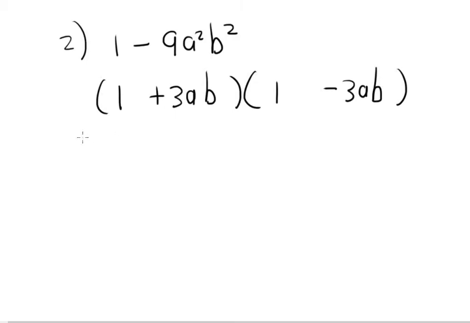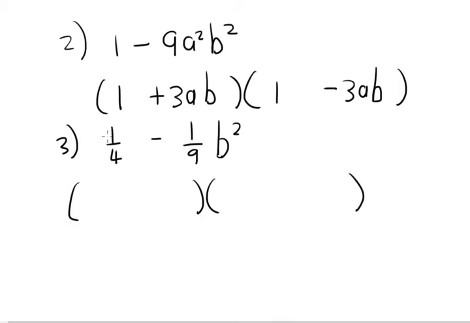That was number 2. If you have a look at number 3, you've got a quarter minus 1 over 9 b squared. Now, as I said earlier, please don't be afraid of fractions. Fractions are your friends. So what we're going to do over here is same principle. You've got two terms, the negative in the middle, both are perfect squares. How do we know that? If we take the square root of a quarter, the easiest way is to break that up and say it's the square root of 1 over the square root of 4, so that is equal to 1 over 2. You guys see that?